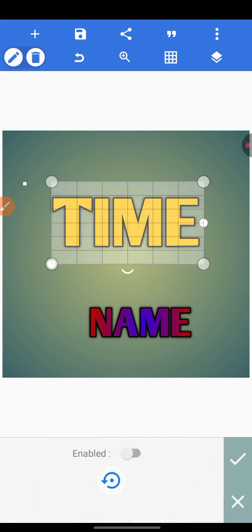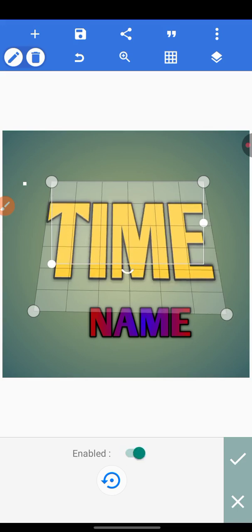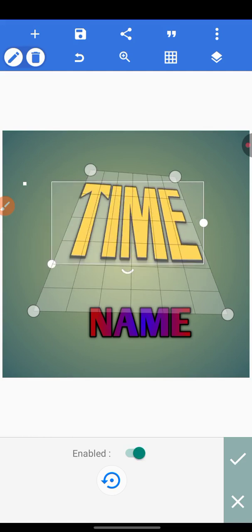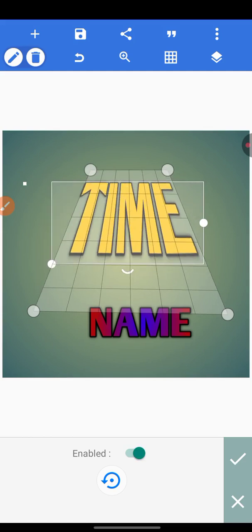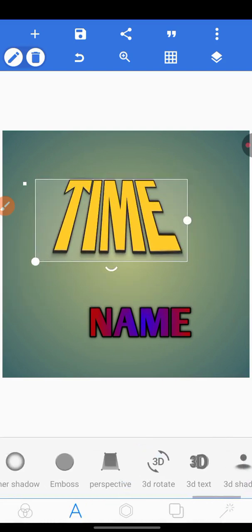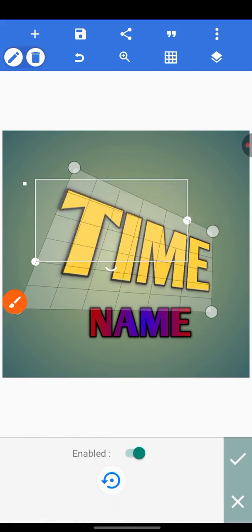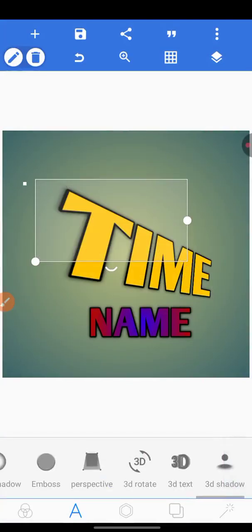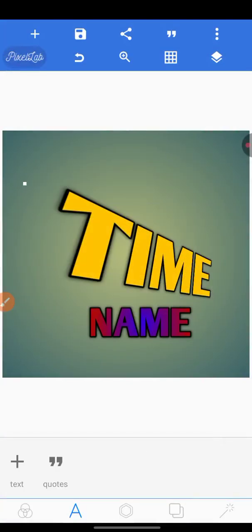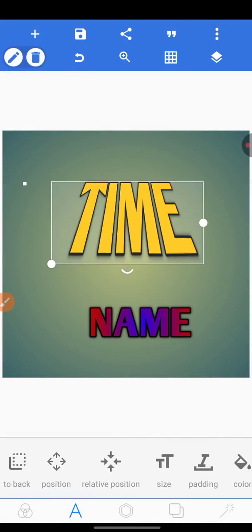Then perspective is like you drawing it. So you can even make it look like this, once it is enabled, right? Then you make it look like this, right? Have you seen something that always looks like this? So this is done with the help of perspective, right? So click on this. You can even make it to be like this. You see, all these things are beautiful things that you can really achieve with Pixel Lab, right? But we are not making use of this.